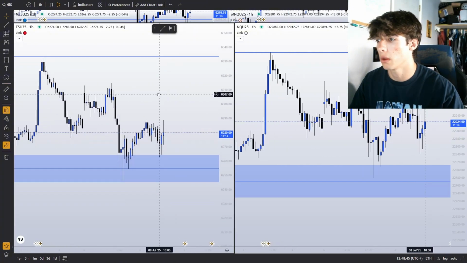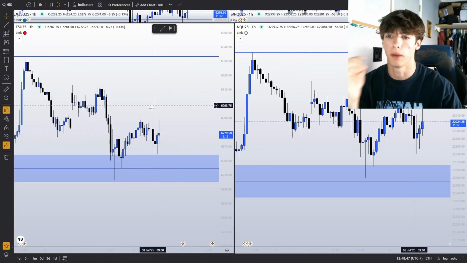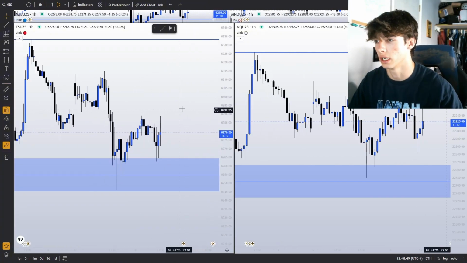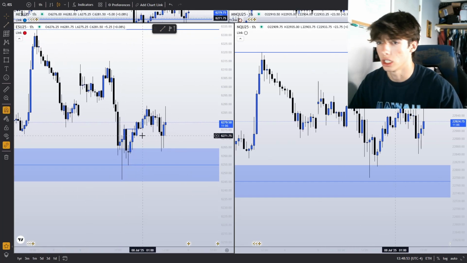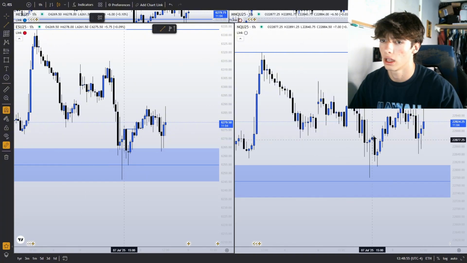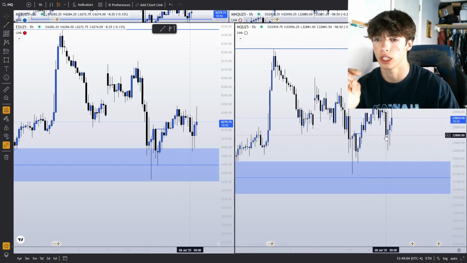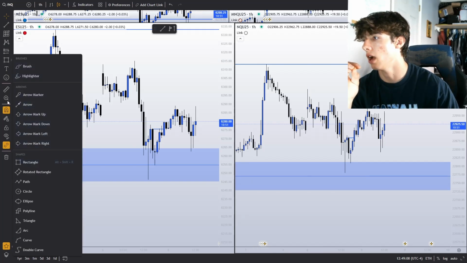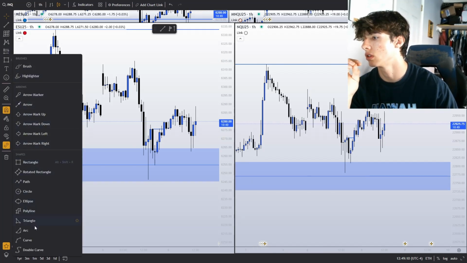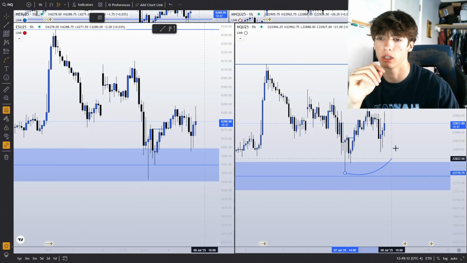So the way we want to understand price is through market maker buy and sell models, right? So we'll get into this for a second. So the market maker model was validated here with the change of the state. Once we have this change of the state, we can now validate price to now have the buy curve. So we'll draw this out, right here is going to be our buy curve.